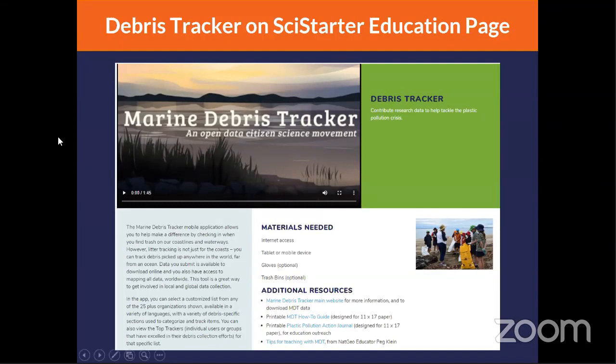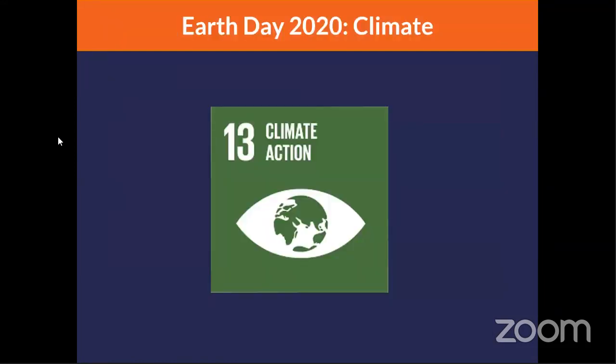Other resources. And Peg, who's on the SciStarter education team, she's amazing. She's also a Nat Geo educator. She's creating a lot of support resources, lesson plans, videos. She even has a cool mapping video. And so she's added additional resources. There's links on this page. So just great educator creative materials for you guys to use, for anyone to use. So next slide. So that's a great project, Debris Tracker.